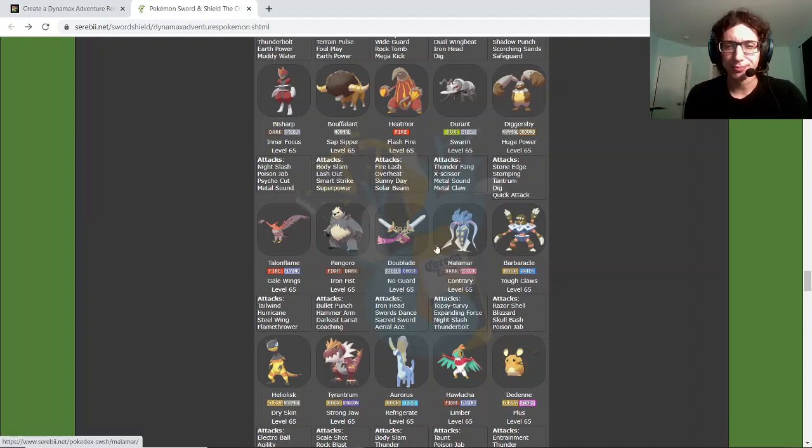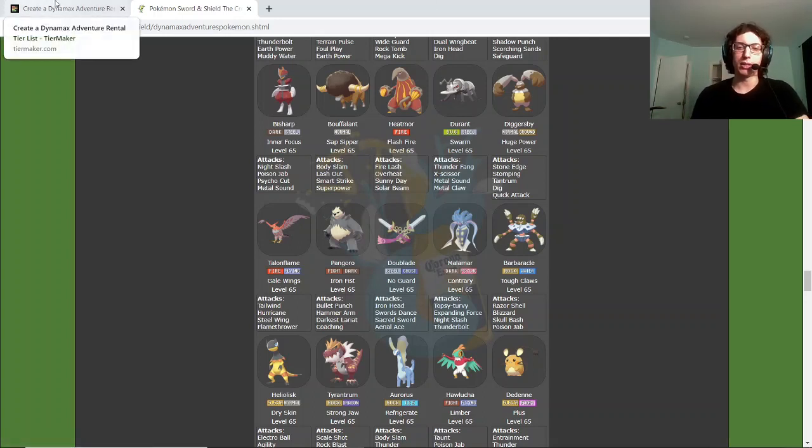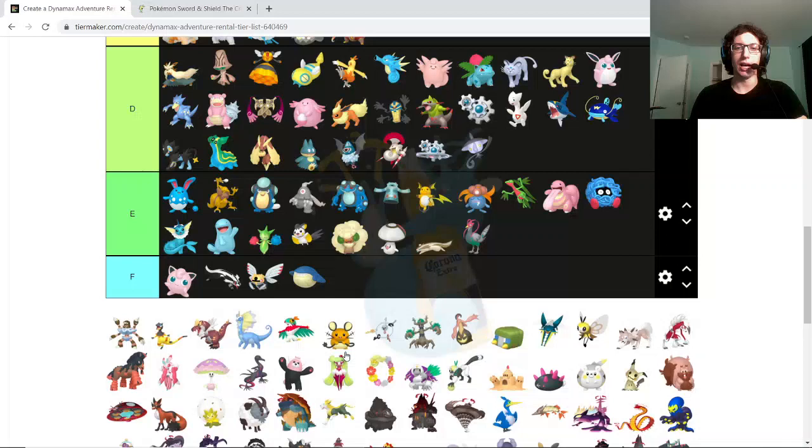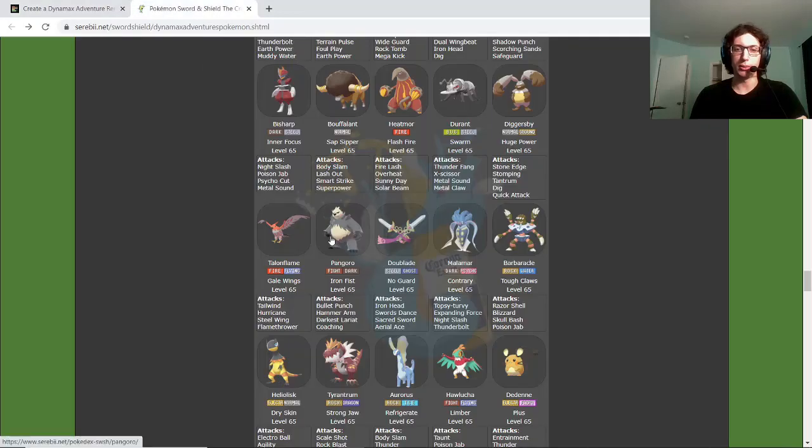Malamar. I'm going to say right now a bit of a lackluster Pokemon. It doesn't really do much. It's not very strong. It's exceedingly average. It has Expanding Force. It has Night Slash, Night Slash specifically being a good move. It's remarkably average. I used to be kind of thrilled to see it in the queue, but now it's fine.